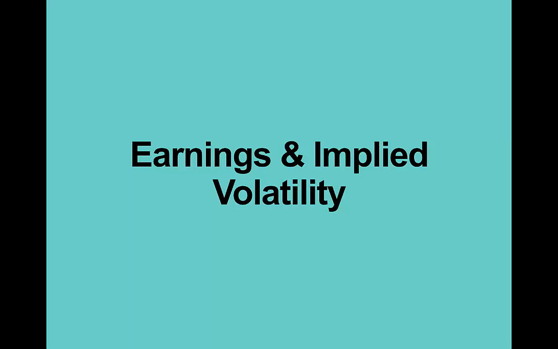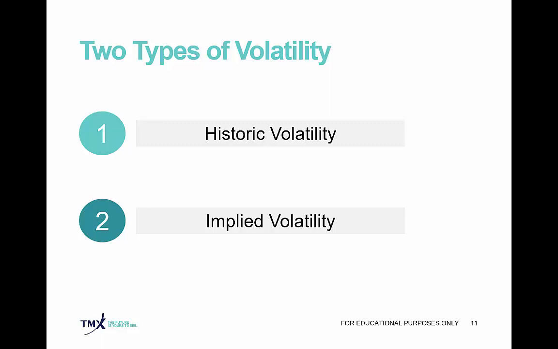a directional bias. And so with that in mind, there are actually two types of volatility that we can be considering. And this applies anytime. It's not just around earnings reports. So that's what I want to reinforce here as well. We're always considering volatility when looking at creating an options strategy around a trade opportunity or idea. But we're going to talk about it as it relates more specifically to earnings in this presentation. So again, two types of volatility: historic volatility and implied volatility.